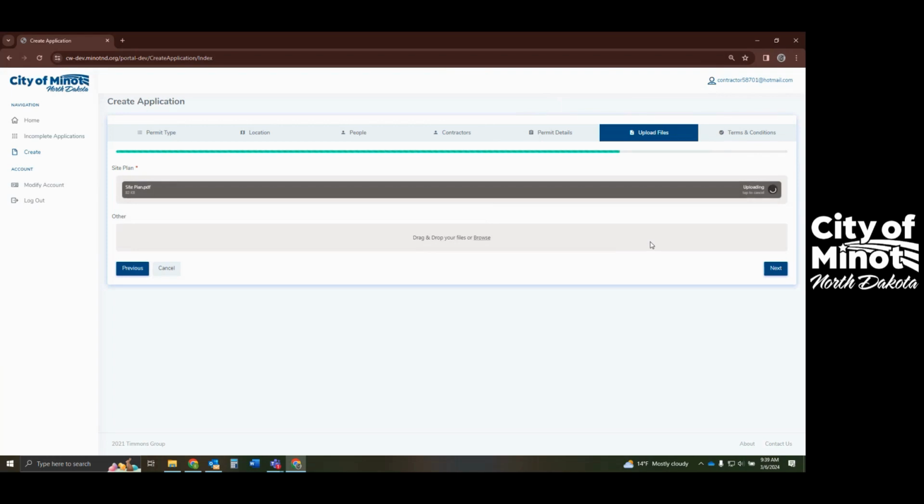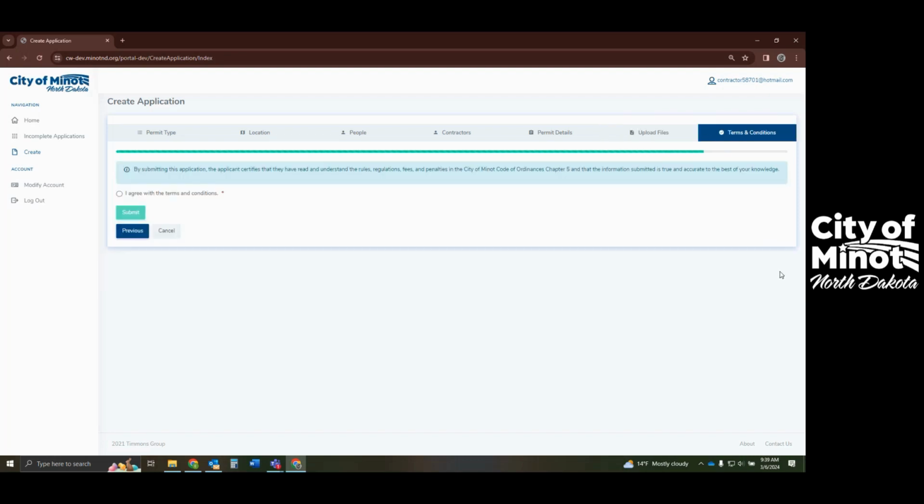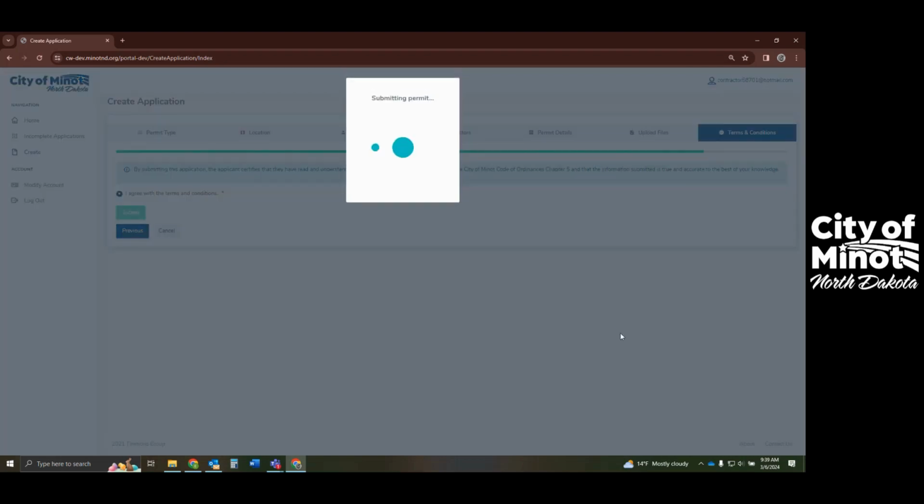That could be a PDF, a JPEG, a Word document, several different file types. If you have a second file, some additional information, you can add that there as well, but you for sure need to include your site plan. I agree with the conditions and go ahead and submit.